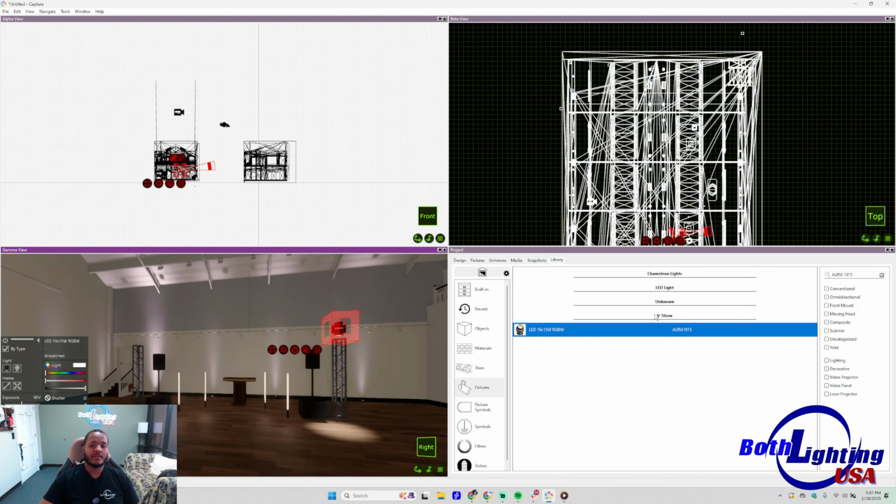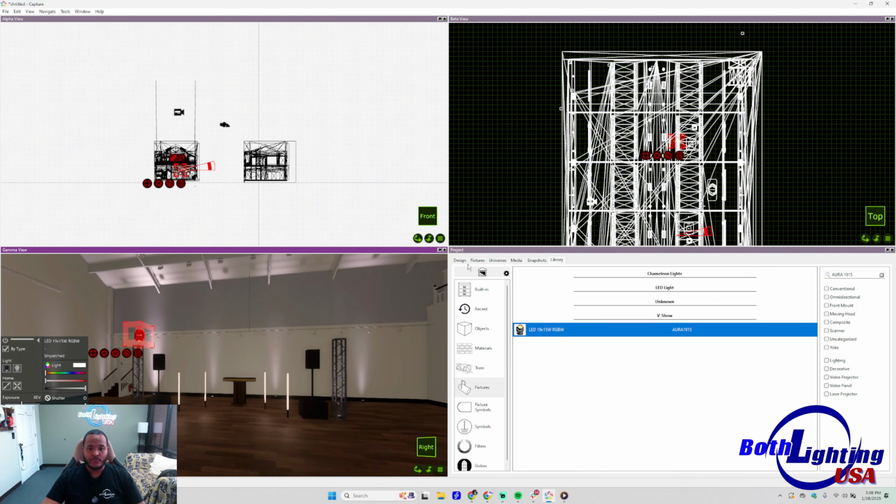So as you can see here, I'm adding in a V-Show Aurora 1915. One thing you will start to learn when you really start getting into DMX is how many companies use the same DMX channels. So this is a little hack to use fixtures inside of your Vizualizer if they're not already inside of your Vizualizer: finding a similar fixture profile and importing that into the project. So that's the reason I went ahead and added in this V-Show 1915.